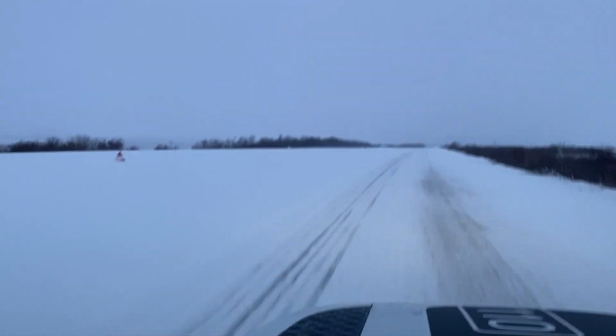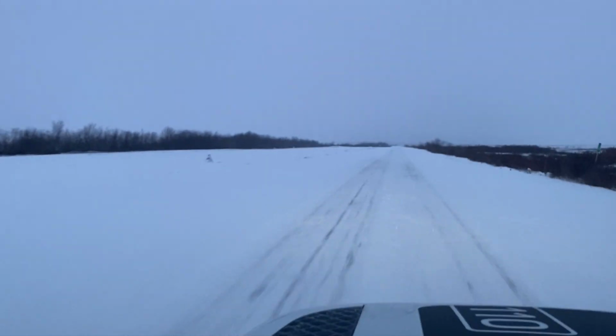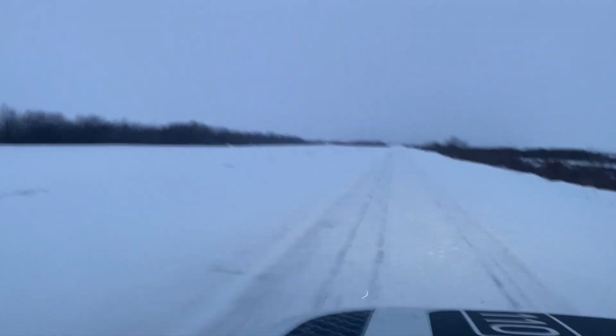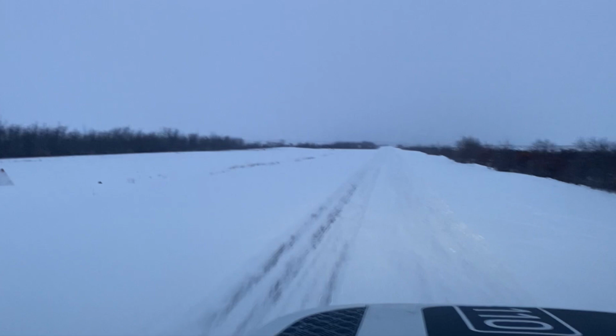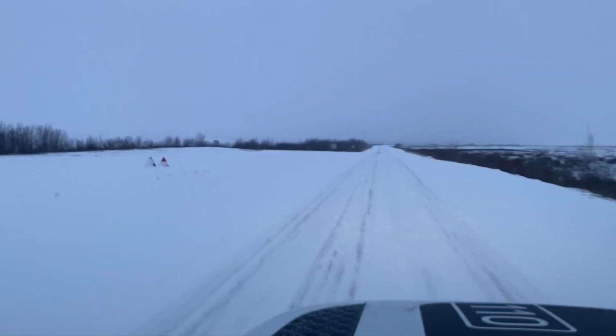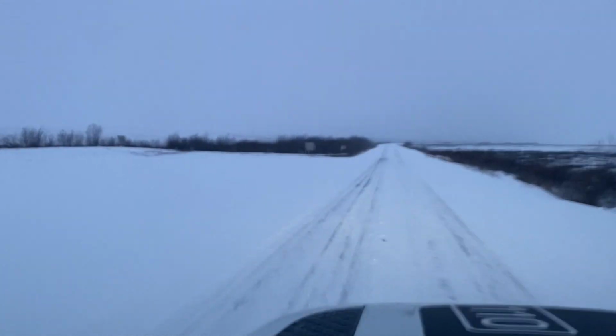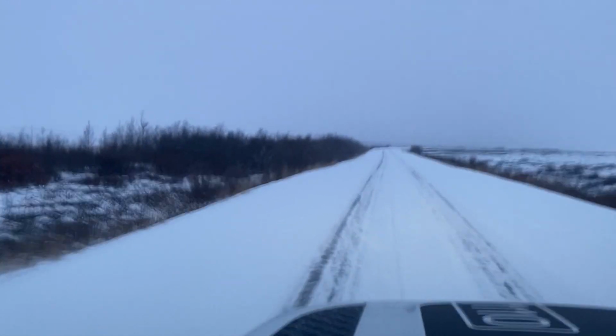This big spot on the left hand side here, I don't know if you can see it, it's an airstrip, and if you carry on further on the Dempster up towards the Yukon, you actually drive over it. There's a big strip like this, but you drive right through the middle, and it says it's an airstrip. That's an airstrip, just in case there's an emergency and they have to airlift people in and out, or whatever.